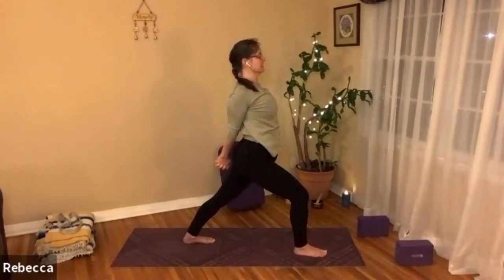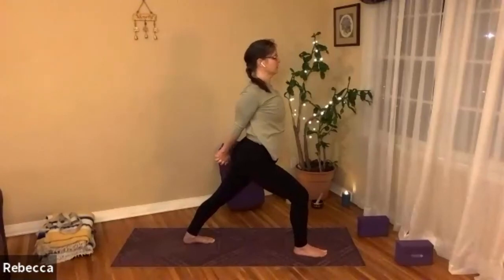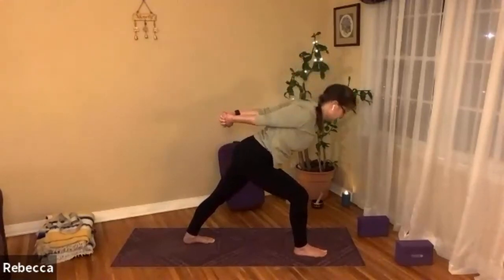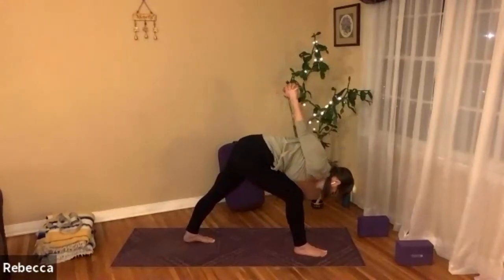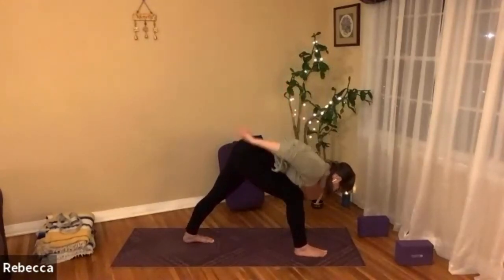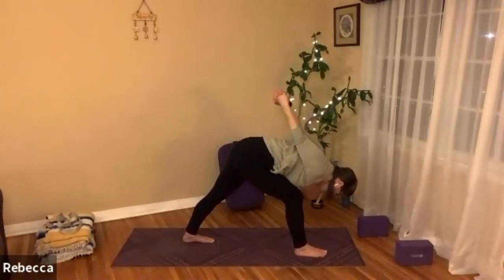Choosing to stay right here in this pose. Or lower that right shoulder towards the right knee, coming into humble warrior. My humble warrior's falling over. And remembering in this pose to keep the knuckles moving up towards the ceiling, not allowing the shoulders to fall forward, putting pressure into that shoulder socket.